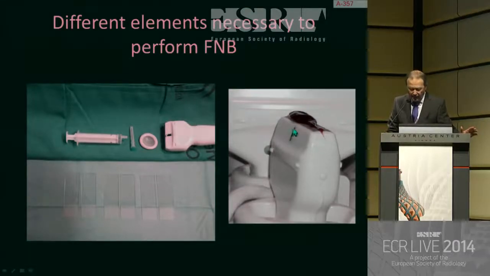Also, I put a mark on the transducer to know exactly where the center is, because most of the time I use the perpendicular method to control the needle. Most of the time I use the blue needle, 23 gauge. If the lesion is deep, then I will use the green one, the 21.